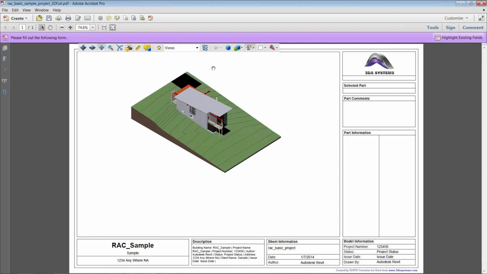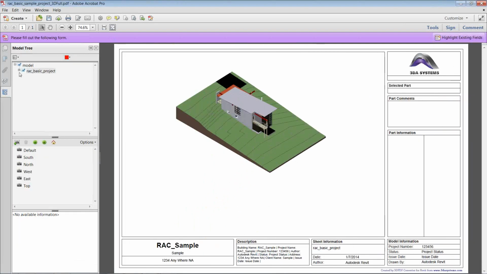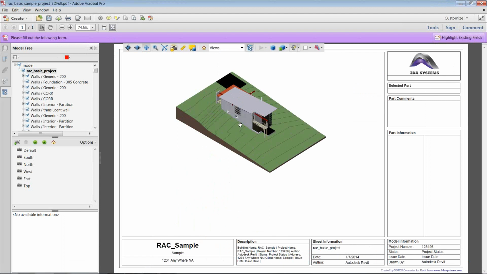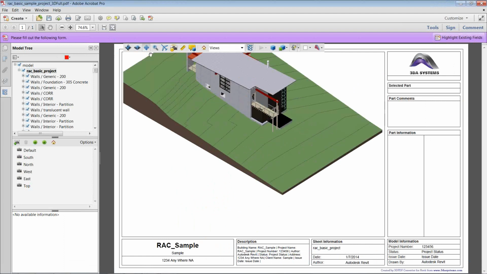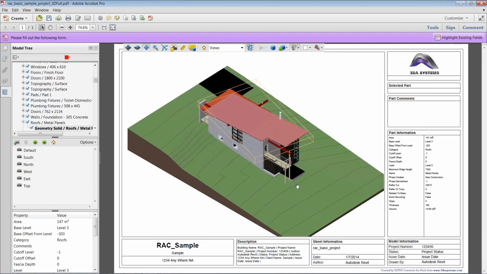One of the advantages that I like within 3D PDF is the model tree itself. When exporting out, in order to give the advantage for the end user and or the contractor, by highlighting a product, it actually lists and gives the part information, and any of the values within the properties of the Revit model can be shared.